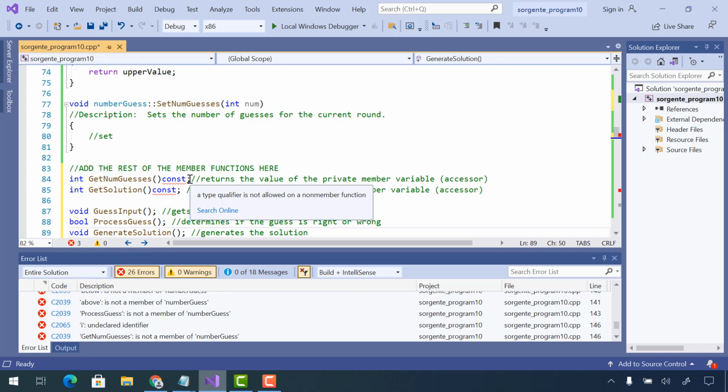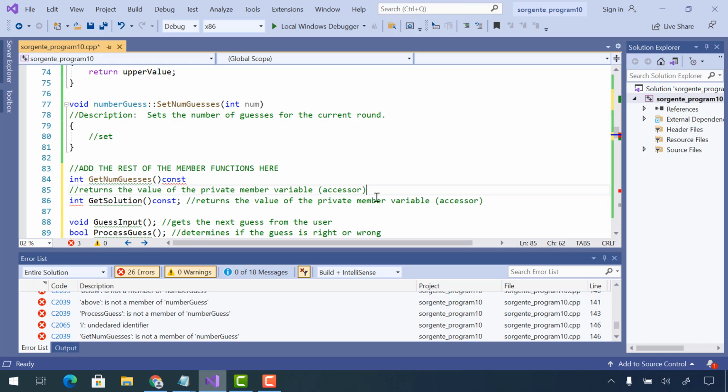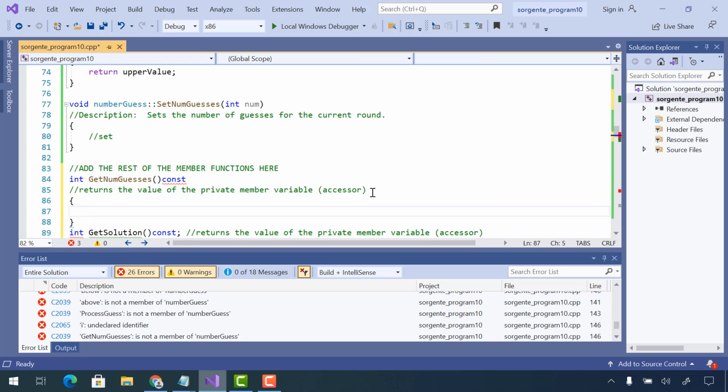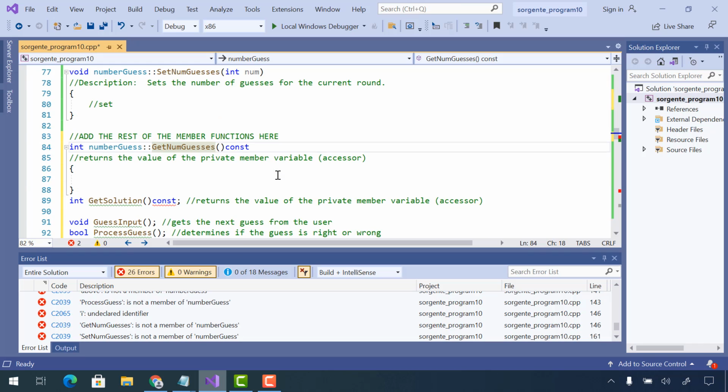And I'm going to turn these from function prototypes into function definitions. I also need to, of course, indicate that these are member functions. So it takes a little time to modify this. So I'm going to pause the video for a minute and do this work, and then I'm going to come back and talk more about it.